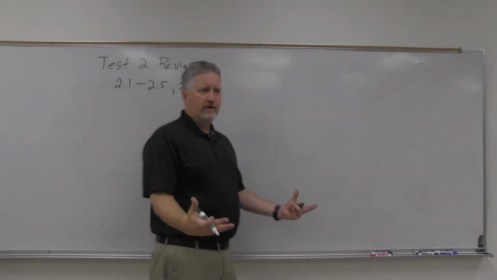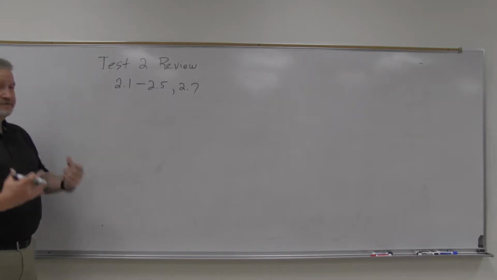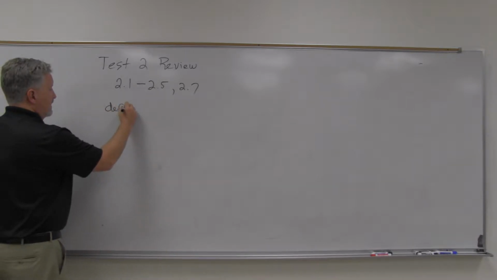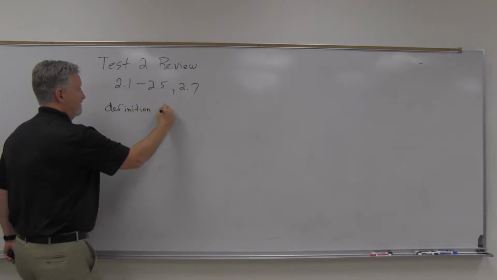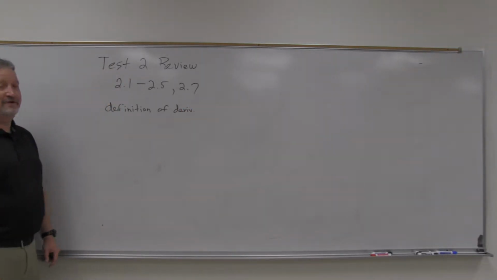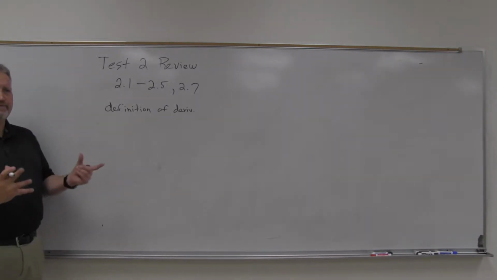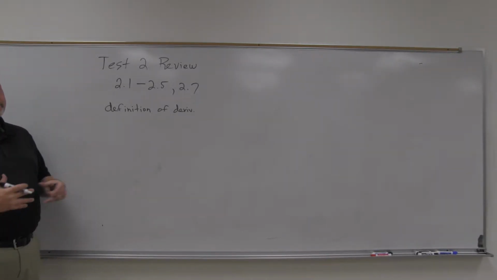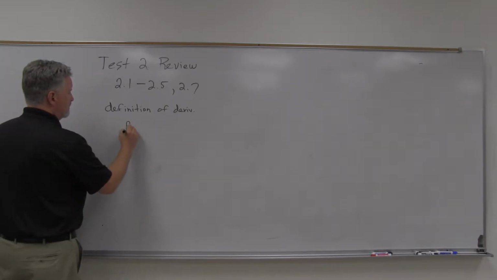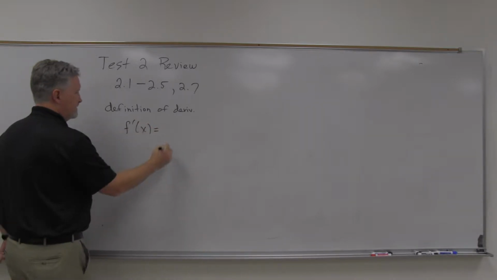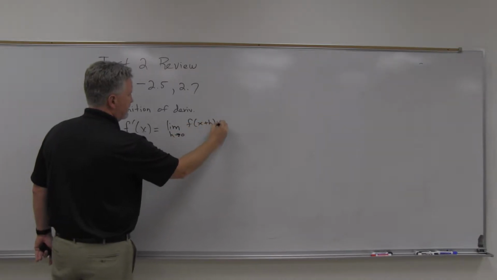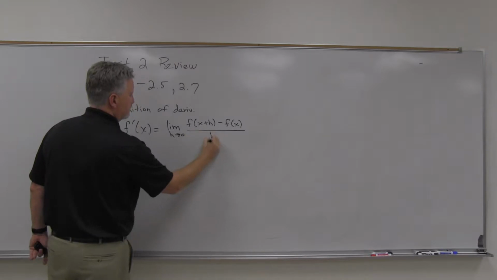We started off in chapter 2 with the definition of derivative. As we learned, that process is sometimes a little long, right? But it's important because we learned all those rules and sometimes we just forget what they really mean. So the definition of derivative tells us what it means. For f prime of x, the derivative by definition is the limit as h approaches 0 of f of x plus h minus f of x over h.